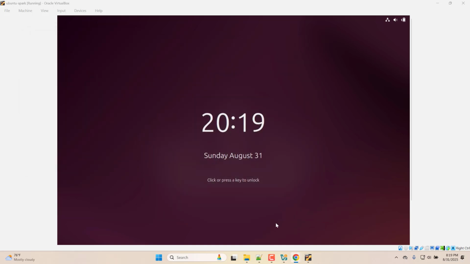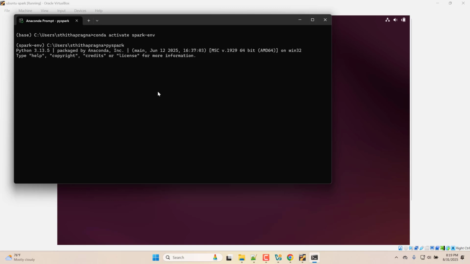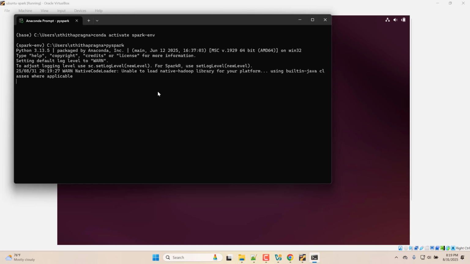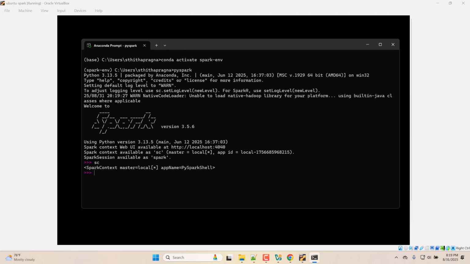Once you add them, let's go to the Anaconda prompt, and let's activate our environment that we created. Activate Spark env, and all you need to do is hit PySpark. If everything works fine, it should show. Previously with Java 24, PySpark was running, but it failed before it came here. So if I type sc, it should give me this. Got it? So now we have our Spark up and running finally after 15 minutes, not too much time.